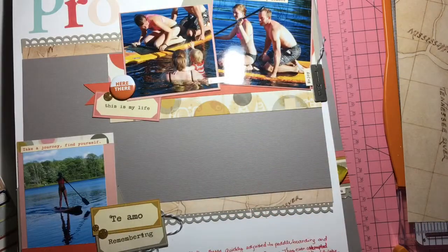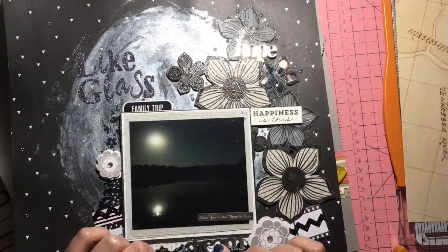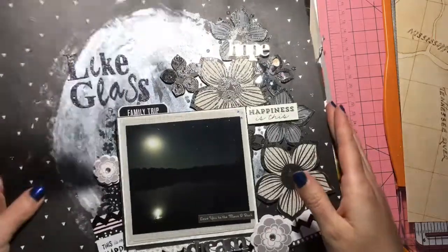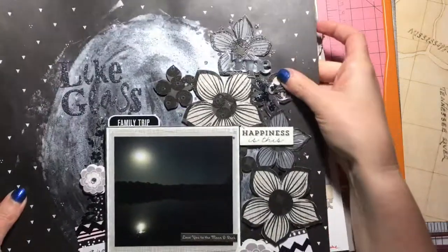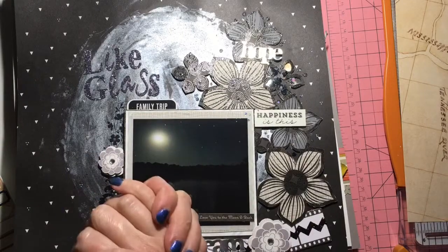And then last but not least, I did do one more photo, and there was no kit or anything. I just found a bunch of papers that I had and some old embellishments that went together. And I did this monochromatic mixed media page about the moon, and I made a shaker pocket, which I packed too full. It doesn't really shake, but there's sequins in there. That's all that matters. And yeah, that is it.